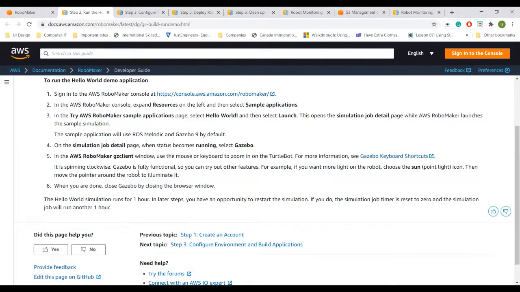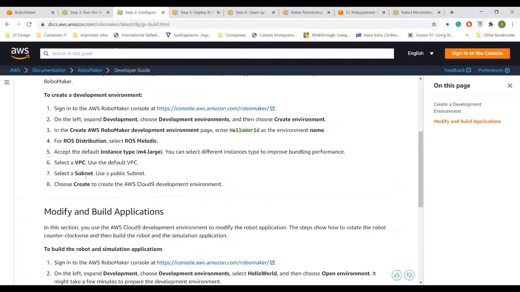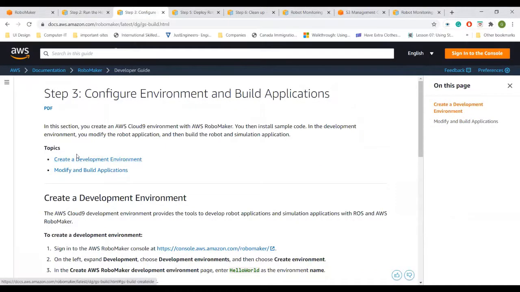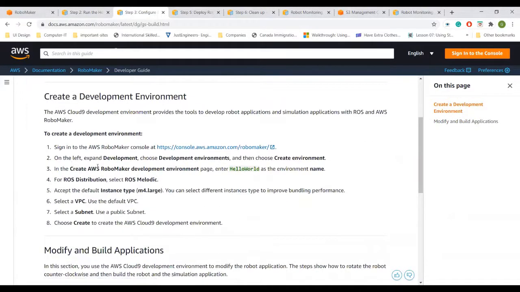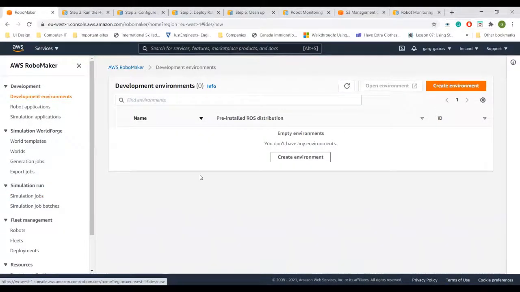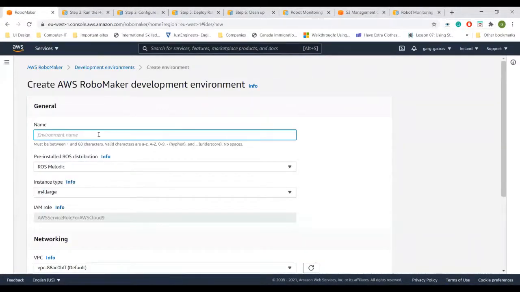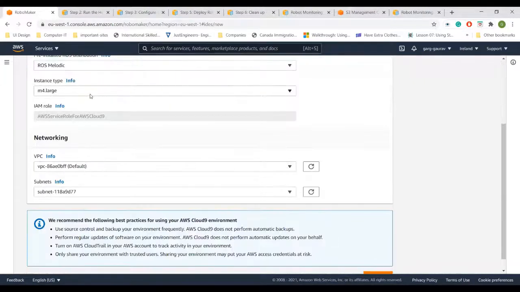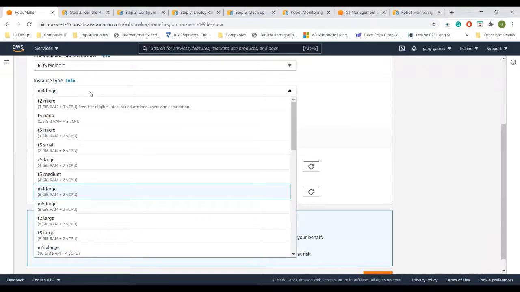So this one we have checked, and after that we are coming to set up the environment. In this case we are going to set up the development environment, create environment, Hello World. Yes, like last time we checked, we don't need m4.large. We can go with a single CPU and maybe 4 GB RAM.